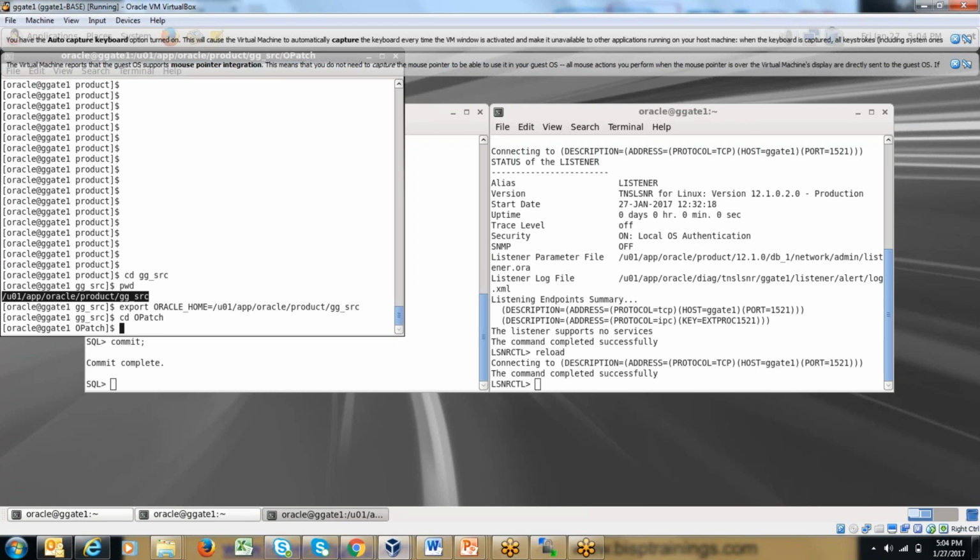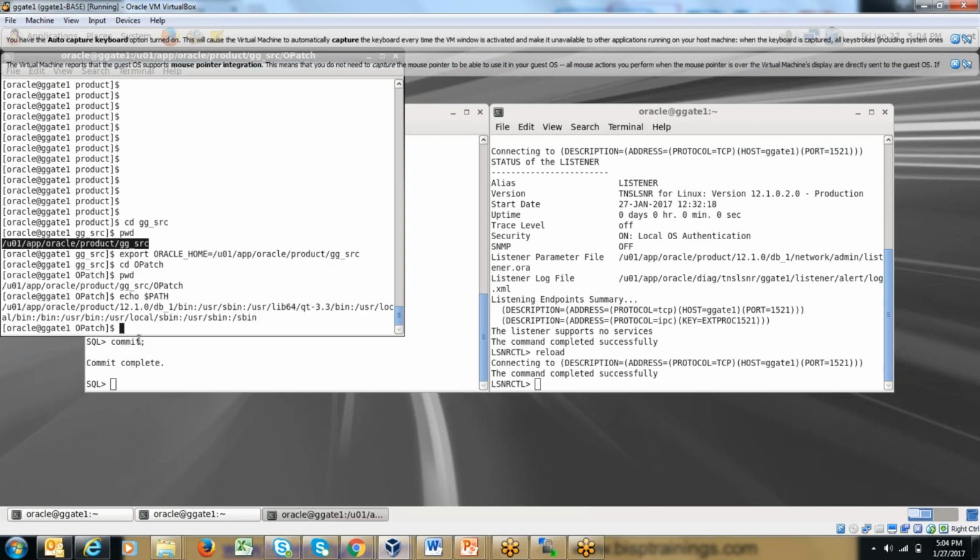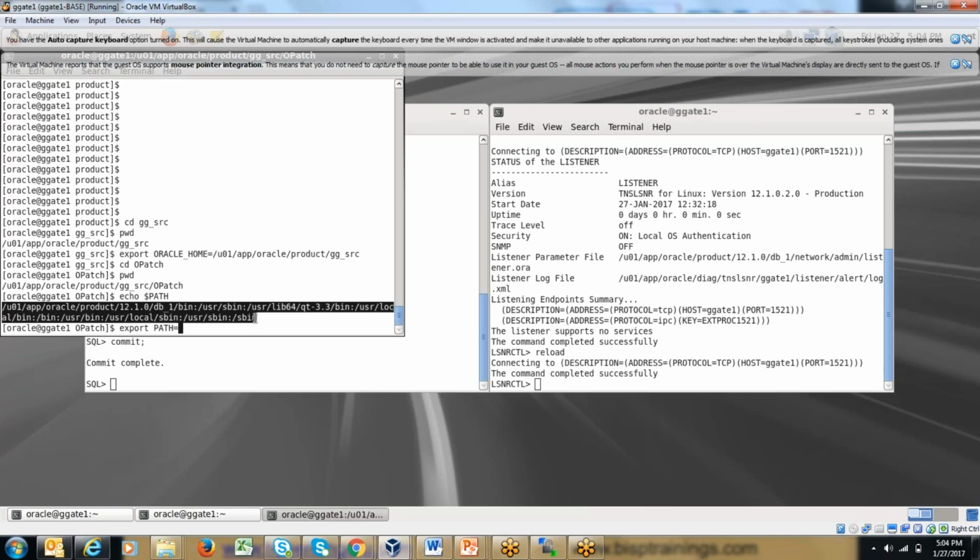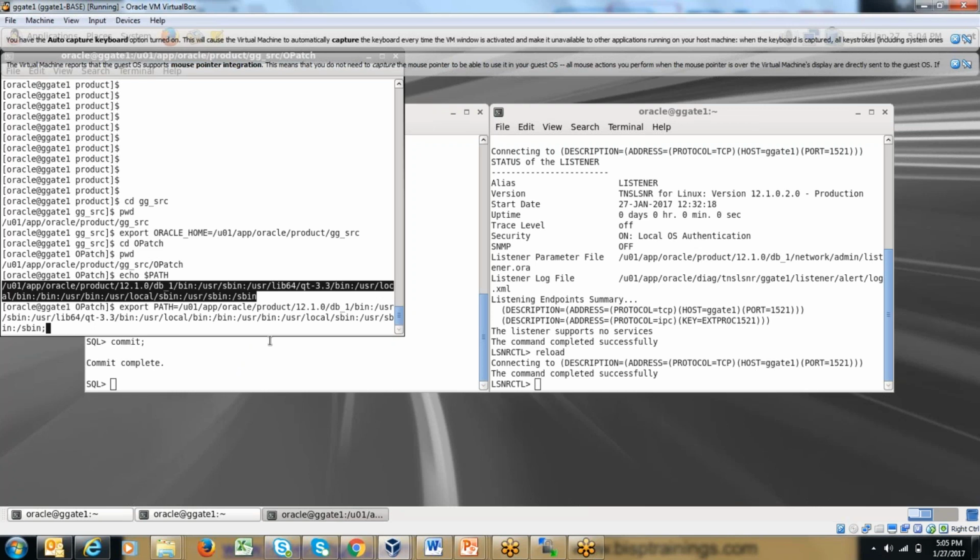Once you are done, inside the Goldengate directory you have a directory called opatch. You have to include this location inside your PATH variable. So do echo $PATH and then export PATH equal to the already present location and add your opatch location.